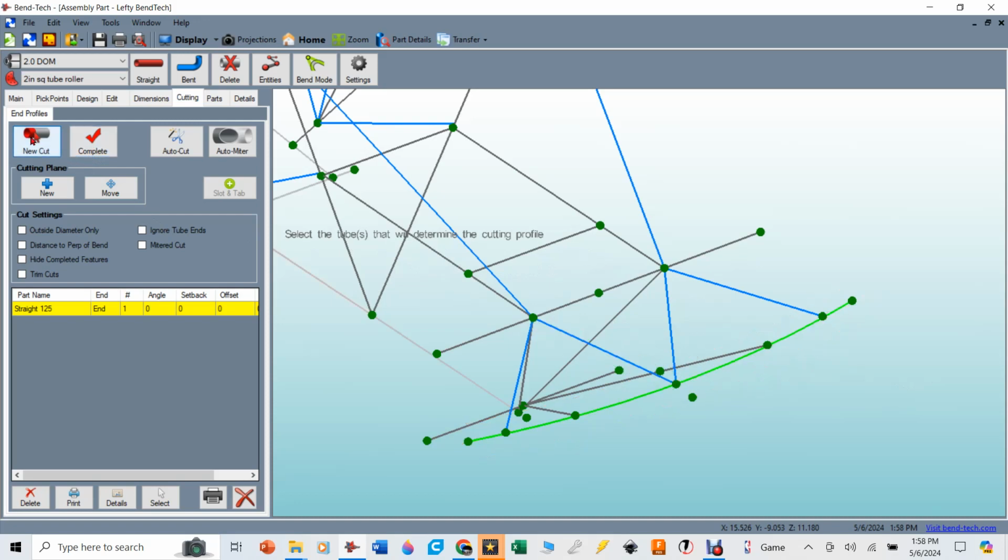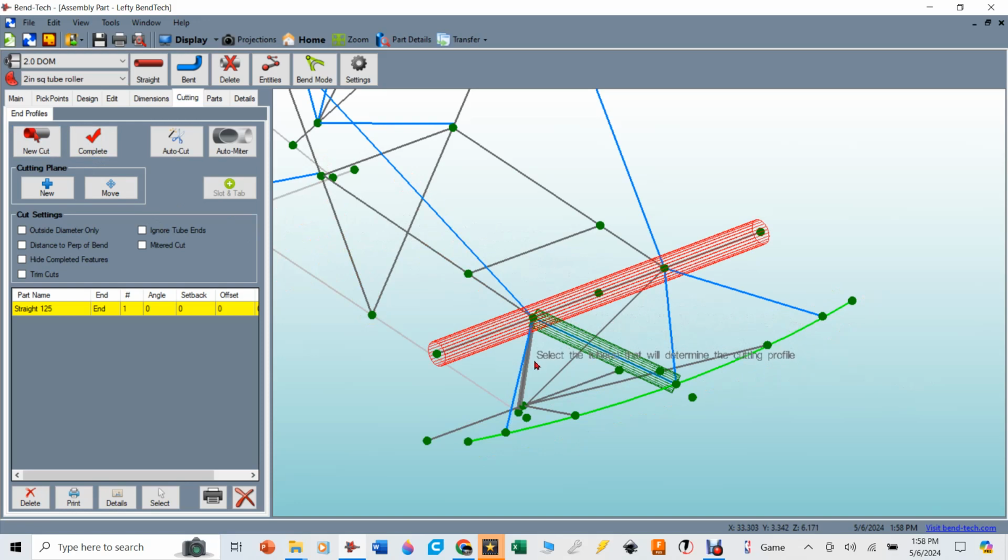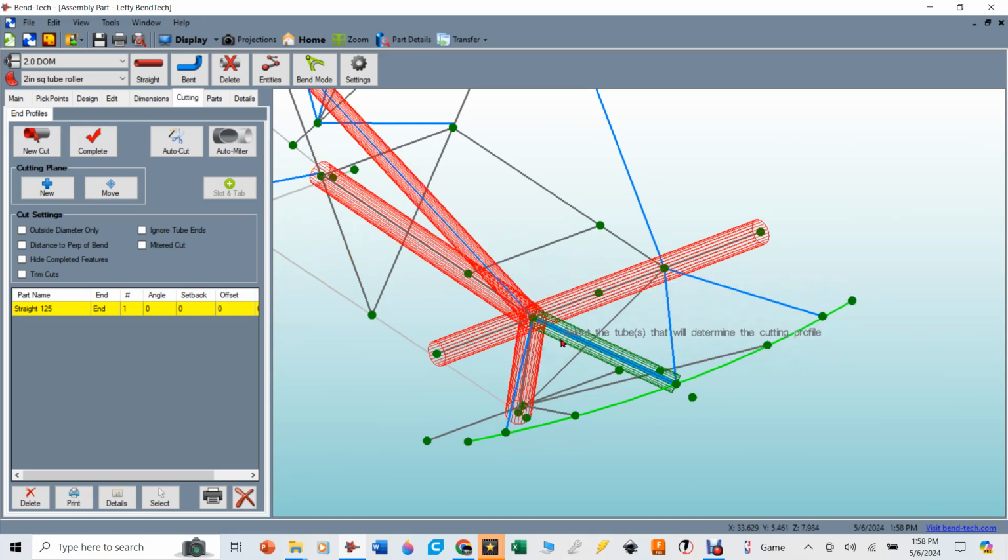And then I'm going to say another new cut. It's going to be this side of that tube. I'm going to cut it in relation to that tube. And since this tube's already there, I'll pick that one, I'll pick that one, and pick that one. It's not actually going to touch those, but you never know. I usually pick all the tubes that will be there before this tube at that junction. And I'm going to say complete that cut.